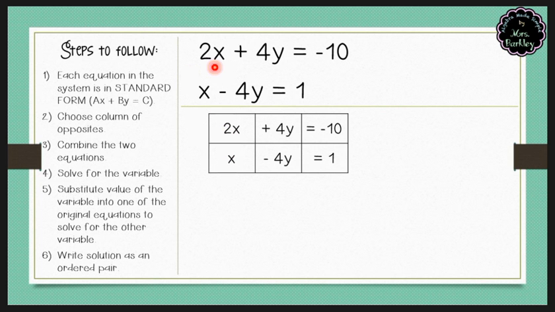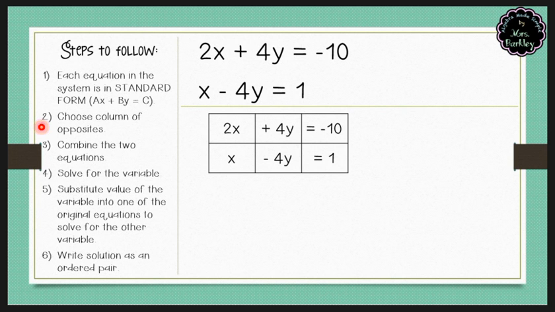So I have transferred these equations from the system into this table so that I can easily identify a column. So I have placed my 2x plus 4y and equals negative 10. And notice how I also placed that sign that is in front of that term in that same box, and that will become relevant in a little bit. And so in the next equation, I have my x term and then my minus 4y. So I didn't put my plus or the minus sign on the grid lines here. I want that sign to go with the term that follows it. And then equals 1.